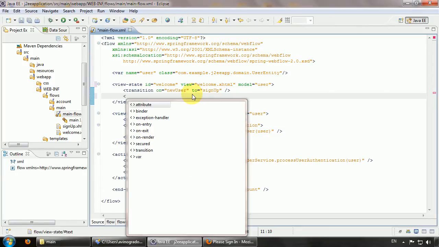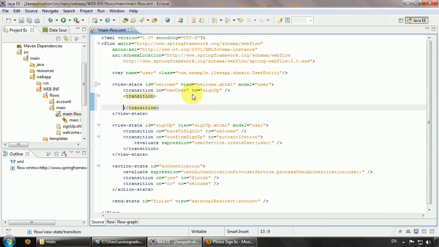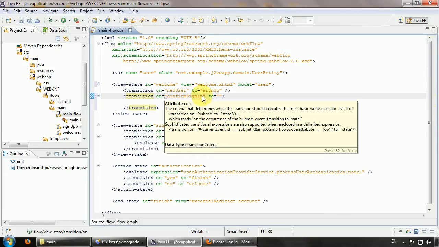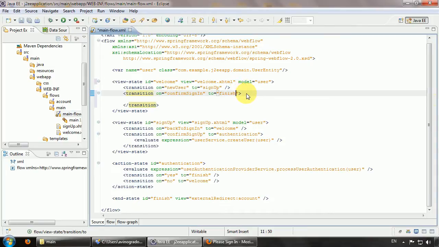So transition on to. So this will be confirm sign in and to finish end state, which is this one.